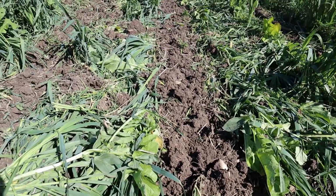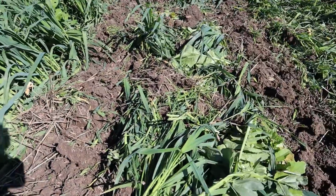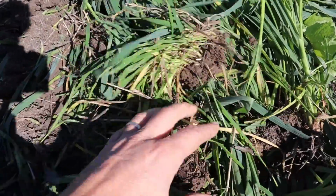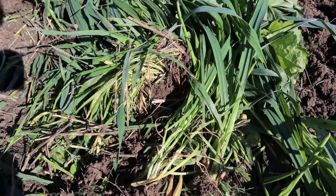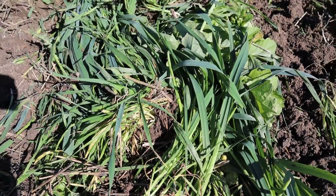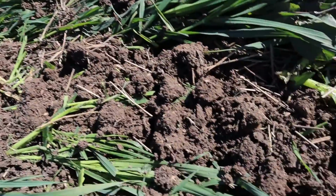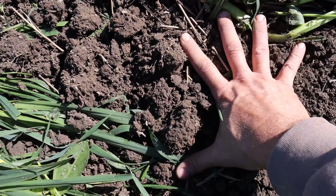You can kind of just see it's hard, the tumbling action you get with making the strip, but I'll show you what a strip looks like close up. So there's a strip, a couple other ones here, and you can see the row cleaners get fairly aggressive because they'll uproot some of these plants and throw the root ball out with them. But it's not the end of the world because it's making a pretty nice strip with those row cleaners running. So just to give you an idea, there's the width of my hand on the strip, and it's almost a full width.